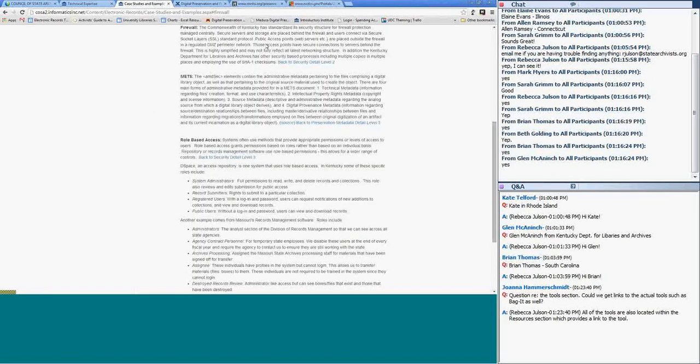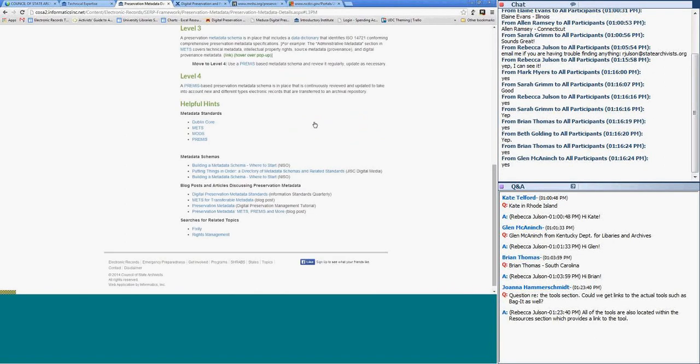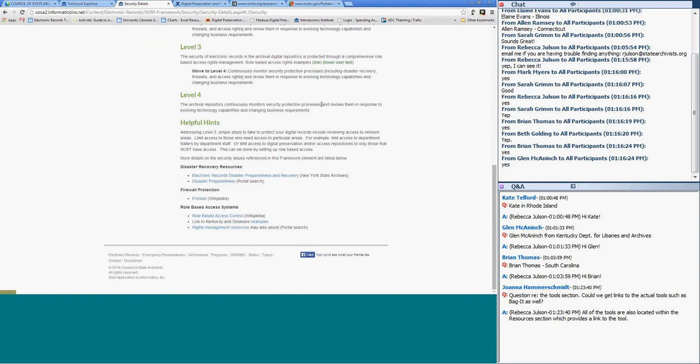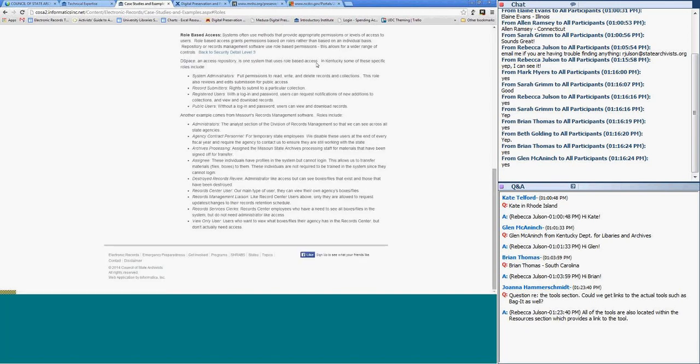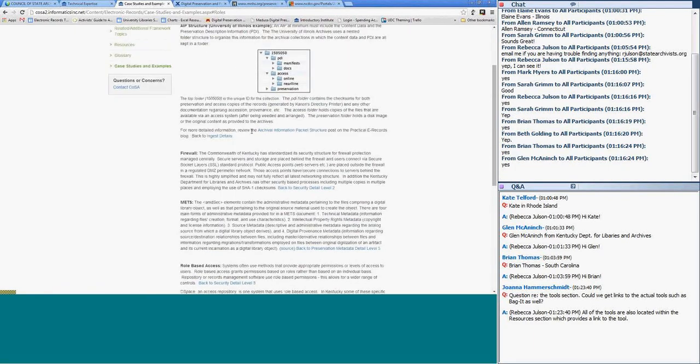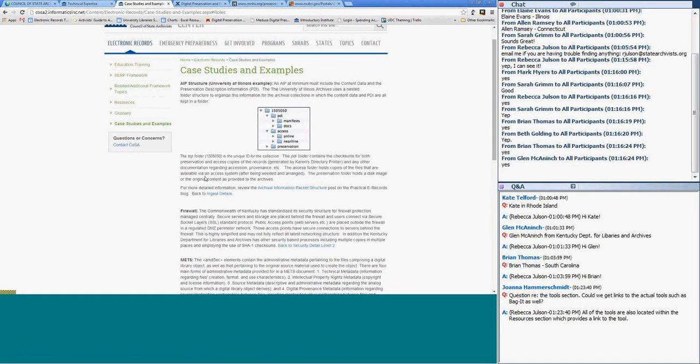This then brings me back to that case study example. For METS, it brings you to the preservation page. There was a lot of information. So then hover over the text for that one, and then back. You have role-based access. There's a lot of information in here. Hover over the text for this one. We just have a basic page and give the example, so you would have to jump to the link and do the full thing. But these are topics that people had questions about that we were trying to define in more detail.